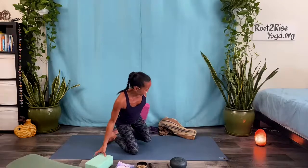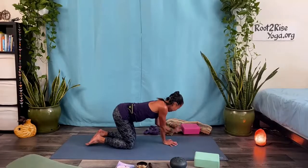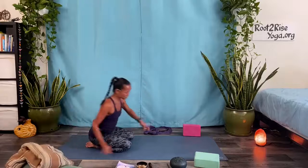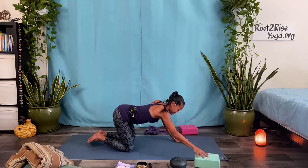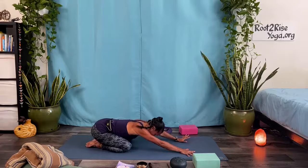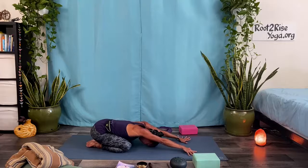If you're sitting on a prop, please bring your two blocks to the outer sides of the top of your mat and let's enter child's pose. Feet together at the rear of your mat, knees together or apart. And as you draw your pelvis down towards your heels, extend your arms actively forward so that your elbows are not bent, nor are they resting on the ground. Take a few breaths here.